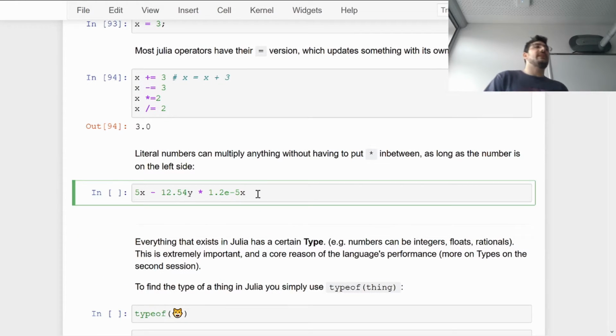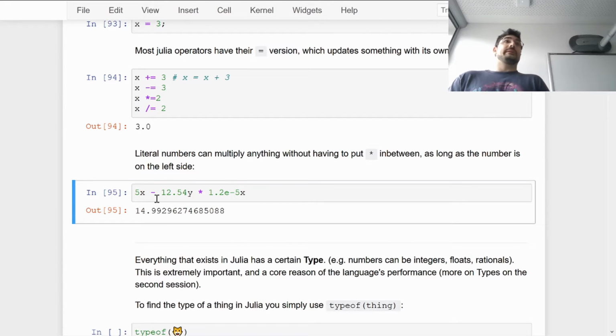Something very nice that I like about Julia is that if you want to do number multiplication with a variable binding, you don't have to use the star sign as you would do in normal math. So if I want to type 5 times x, I don't have to use the star, which is multiplication, provided, of course, that I type the number as a literal. So I cannot type xx and this to mean x times x. But I can type 5x without the multiplication sign. So this is a completely valid expression.